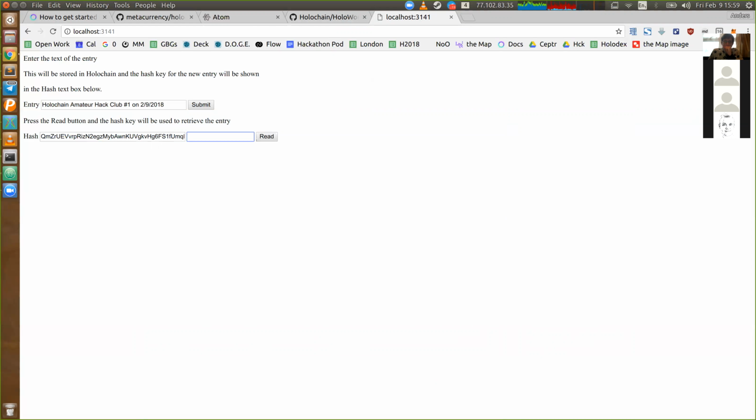But by the way, where exactly is this? Because it's writing that it will be stored in Holochain. Is it storing it in my own chain, or is it sending it to the DHT, or what's exactly happening here? The DHT is, I believe, made out of source chains. I'm not sure there's a clear distinction between source chains and the DHT. Okay. So if I put another message and submit it, it'll be added to my source chain, and that will be gossiped through the distributed hash table. Yeah, that gossiping takes a couple of seconds to pass entries around.